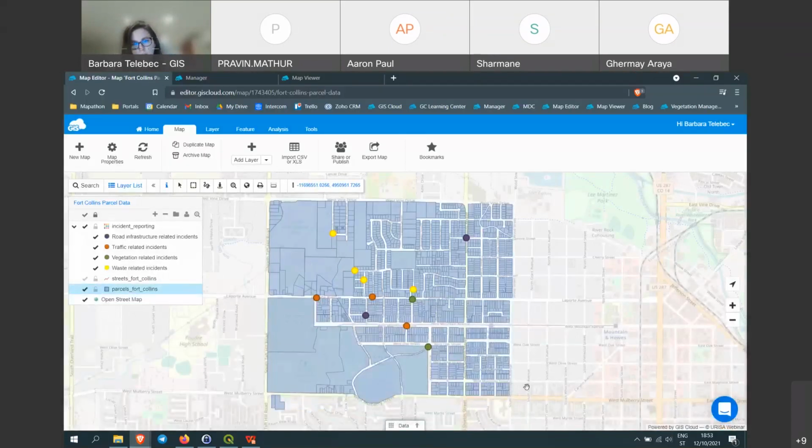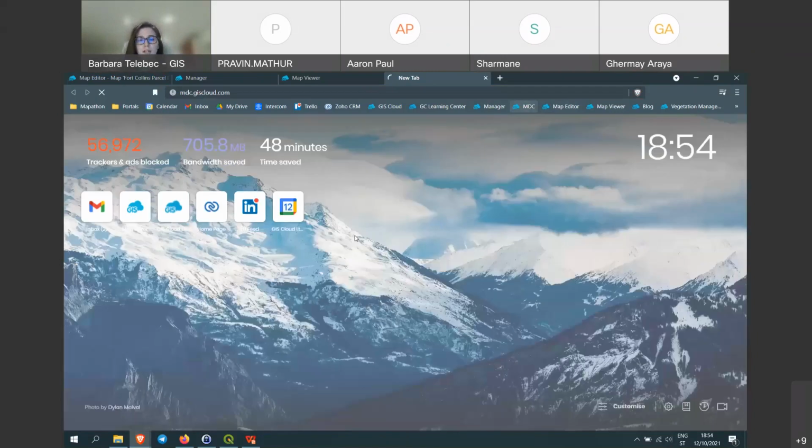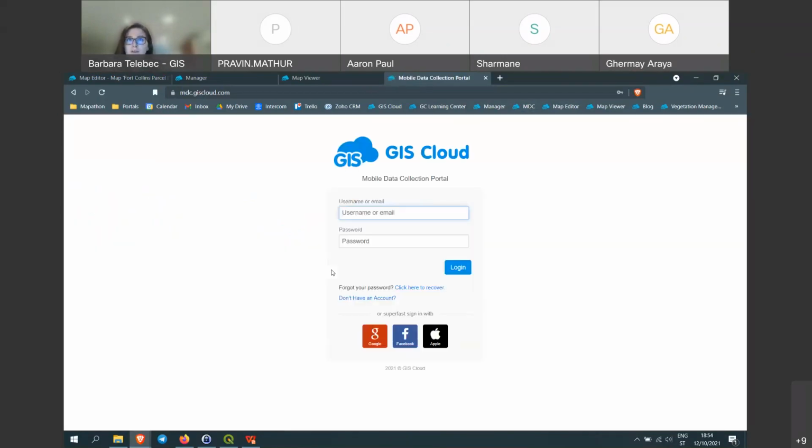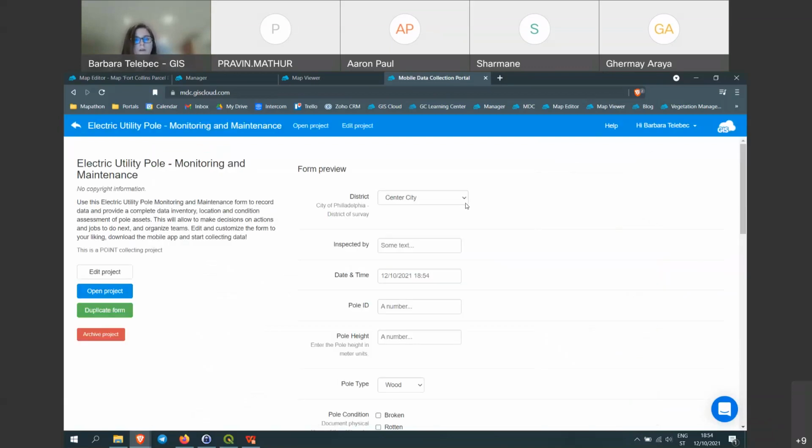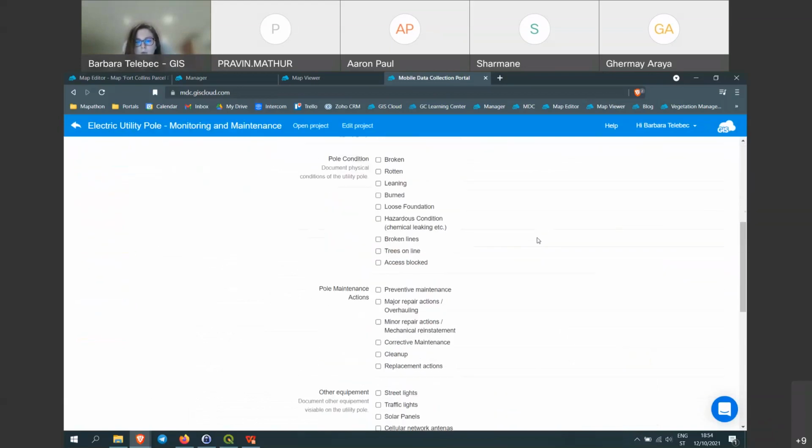So there are basically two ways that you can create a form. They're both very simple. The main difference is whether you're starting with the data from scratch or you're already working on an existing data set. So I'll go ahead and show you our very simple tool for creating and customizing your data collection forms. You can define it based on what data you want to collect. I have a couple of examples here. Maybe I can show you just one as a preview of the finished product. So you have all of the things that you want to collect.